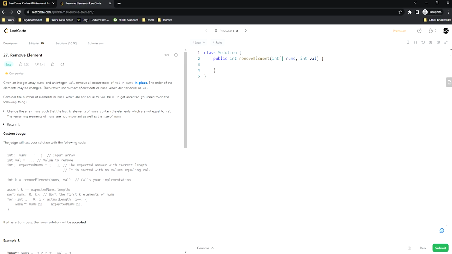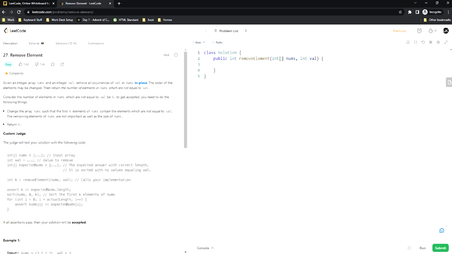This is another very popular problem that is a little bit more difficult than it actually looks, even though there is a very simple solution for this. Some people just don't think about it. They like to overcomplicate things. So let's go ahead and take a look at the problem description.